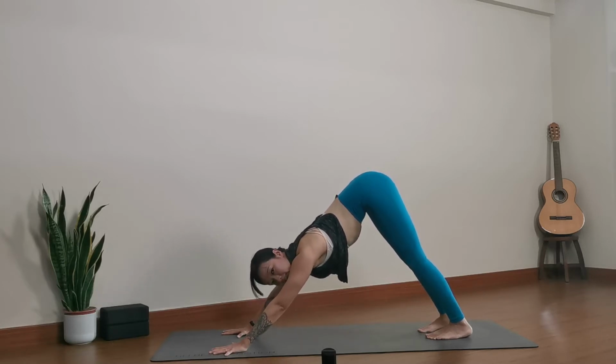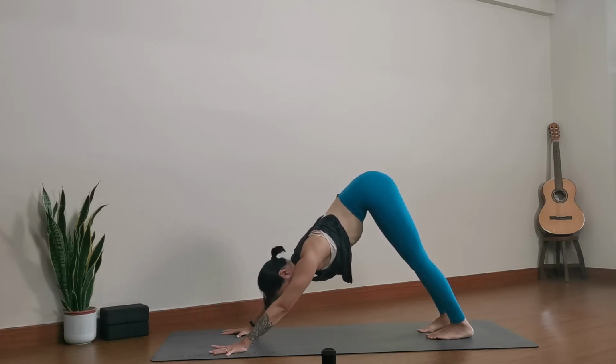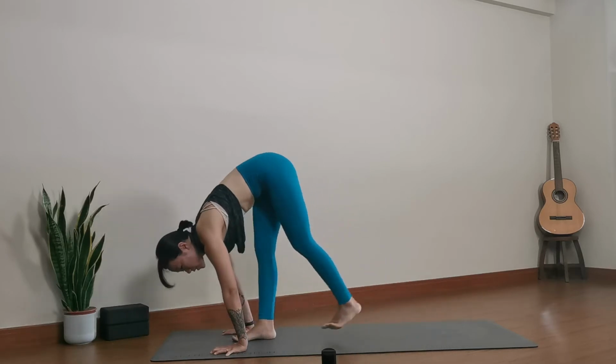Press down into your hands again. Every time you come back to down dog, check your spine. Breath of two. One more. Inhale. Exhale. From here, look forward. Right foot steps forward. Left foot steps forward. Make your way to the top.